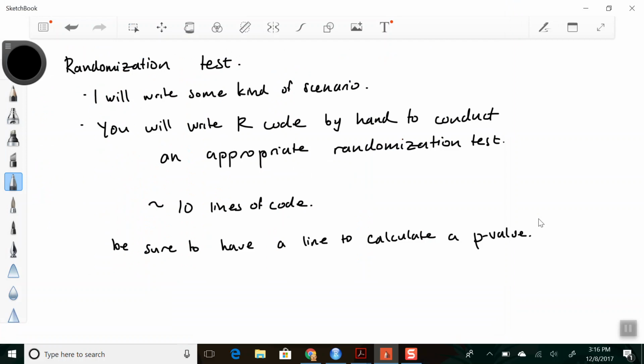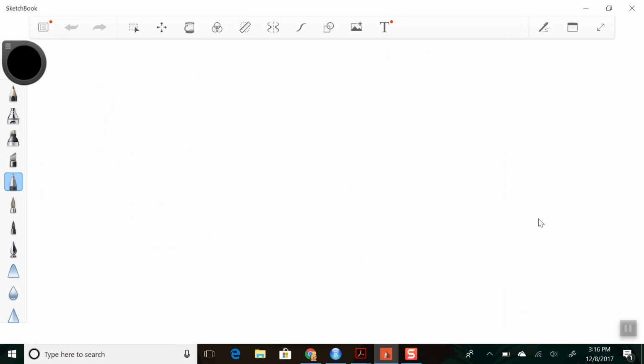I know it feels intimidating, the idea of writing code by hand, but again, it's only a few lines, and while I expect it to be correct, if you're missing one curly brace or something, that's probably not going to be an issue, okay? But obviously it needs to be correct and valid looking. So, randomization test, all right.